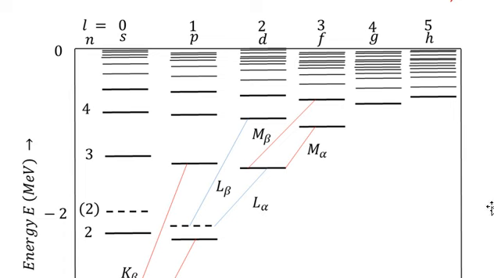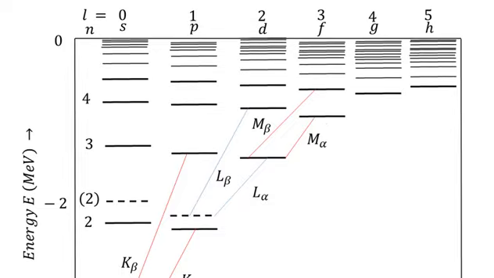Similarly, for the P state, you say that this is the P state, this is the S state, and here we can say that our muonic atom is in the S state, or you can also say that this is the S muonic state of the atom. This is the P muonic state. So the muonic atom is in the P state. Next, you can say that the muonic atom is in the D state, in the F state, in the G state, in the H state, and so on.